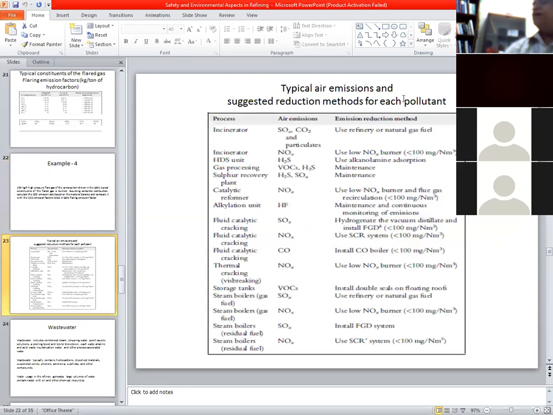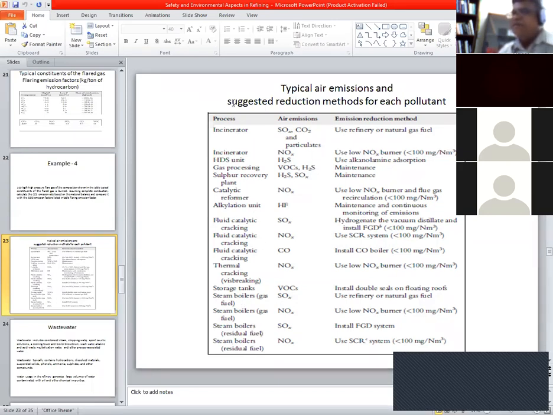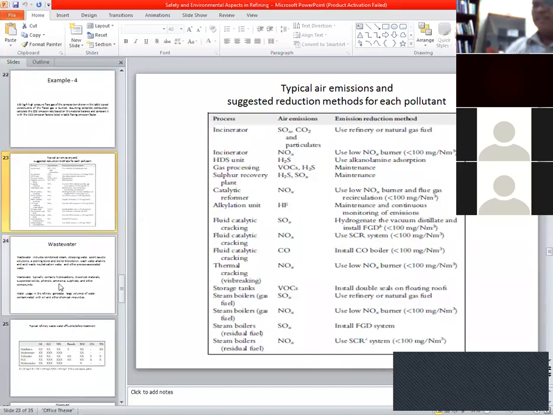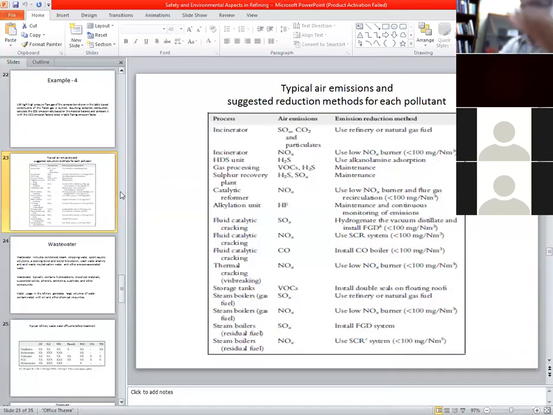These are the methods. As I told you, there are some incinerators. An incinerator is almost the same, used to burn it out, and some other processes. What are the emissions? These are the list of emissions. HF stands for hydrofluoric acid, NOx is nitric oxide or nitrogen dioxide, VOC is volatile organic compounds. You can refer to the slides, it's easy. So far this is related to gas.